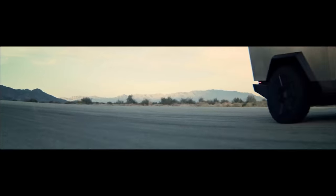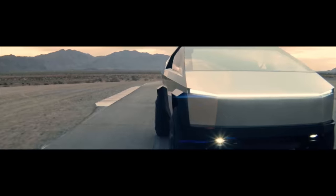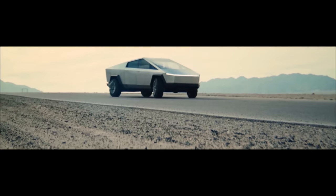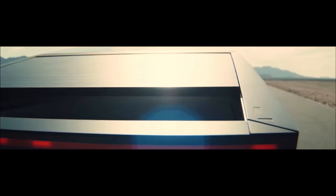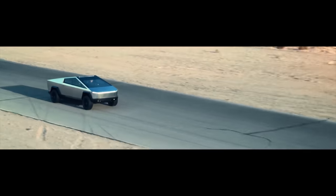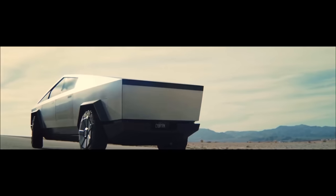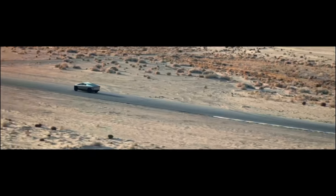One of Tesla's visions for better mobility involves a fully electric utility vehicle. The futuristic Cybertruck is a battery-powered light-duty vehicle that will have an estimated 400 to 800 km range depending on the model. Tesla founder Elon Musk is also keen to develop an amphibious version of the truck.